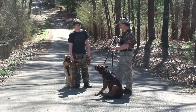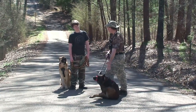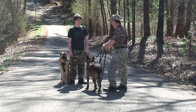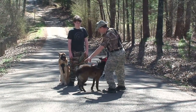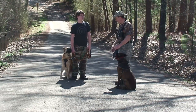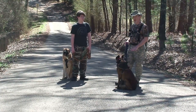A lot of times, believe it or not, when a dog is on a leash, that's the most threatening that dog can be, because he is attached to his owner. And if he's attached to his owner, he may feel the need to start to protect. Sit. And it's up to the person who has that dog with him to keep him under control. You're doing a great job with him. He is staying right where he's supposed to. He's listening to you. This is how you control your dog with a snout harness.